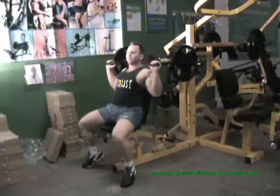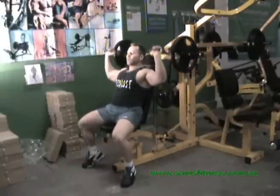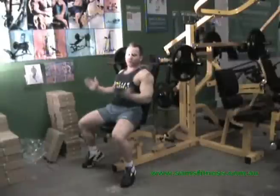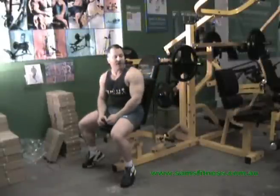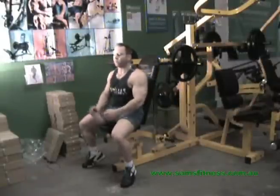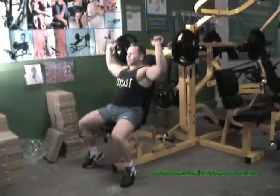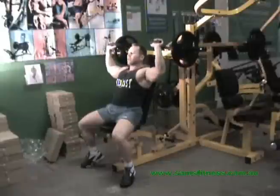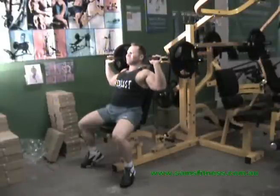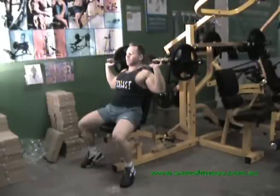You probably want to do a light warm-up of 20 repetitions done in continuous tension — we're just warming up everything. Then place the weight on that you think you can get 10 to 12 repetitions with. Push it up to the top, hold it, then come in — conventional style. Pause at the bottom, press up. Pause at the bottom, press up, take that down.